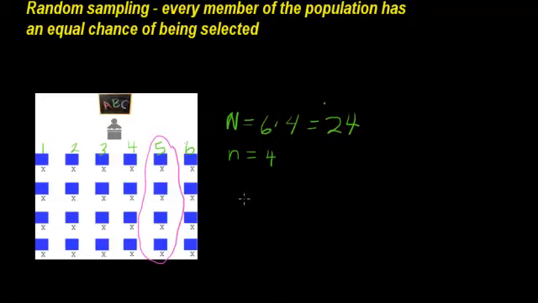Did every student have an equal chance of being selected? Well, we would say that every student had a 1 out of 6 chance of being selected. And we'll get more into this chance, or probability, in Chapter 4. However, we can see here that there are 6 rows, and each student is in one of these rows. So there's a 1 out of 6 chance that a student would be selected. So every student would have an equal chance of being selected.